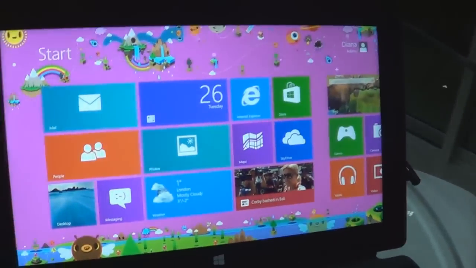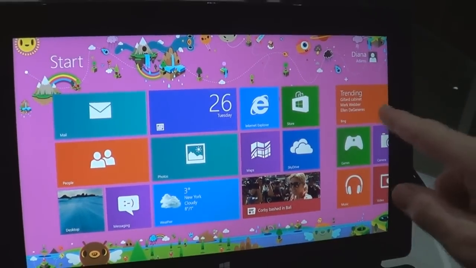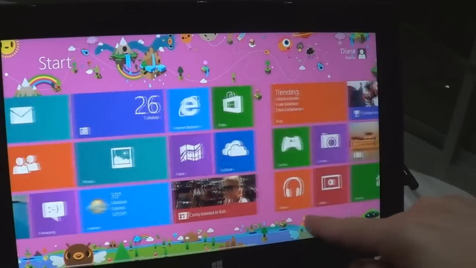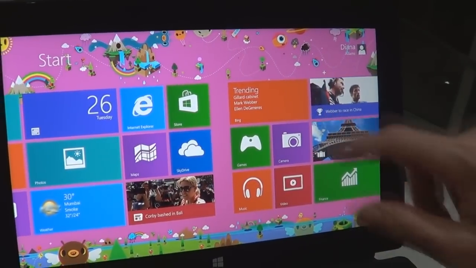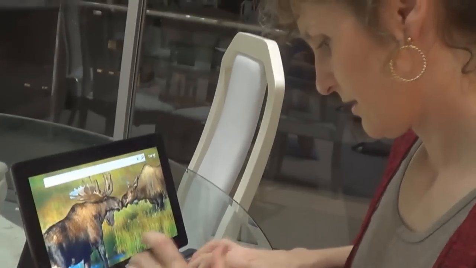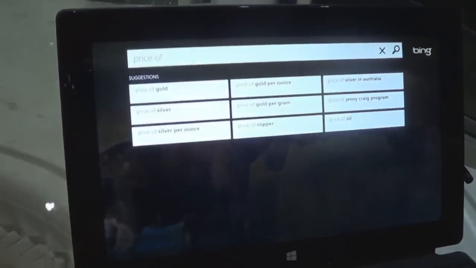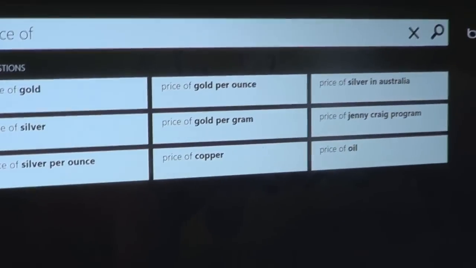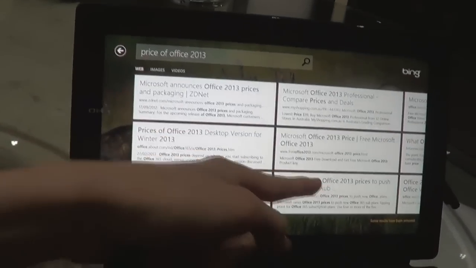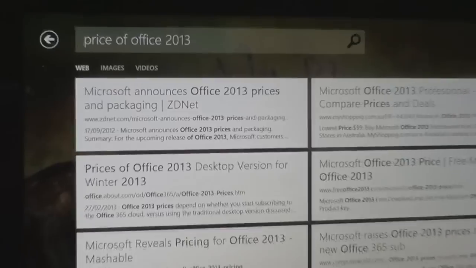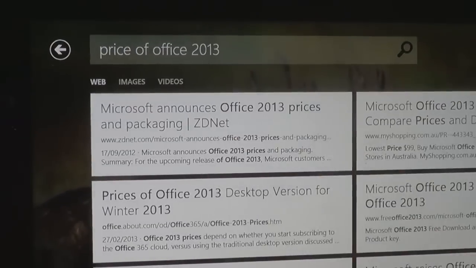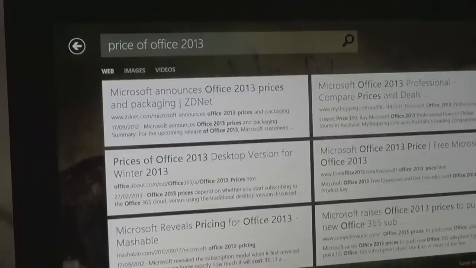Okay, so I've got to go on the internet. Bing. I know Bing's an internet thing, just like Firefox and Internet Explorer. And price of gold, as most commonly typed in Bing. So these are your search results. What do you think about this search results like that? It's in the theme of the Windows 8 tile thing. Yeah. So this is a Bing app.